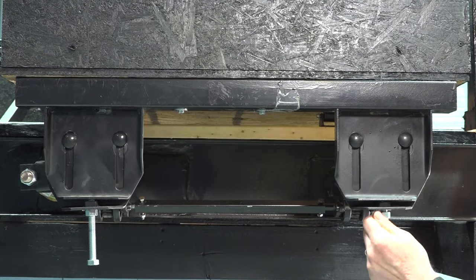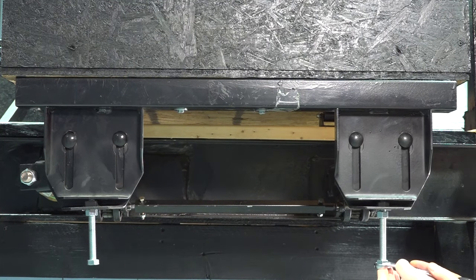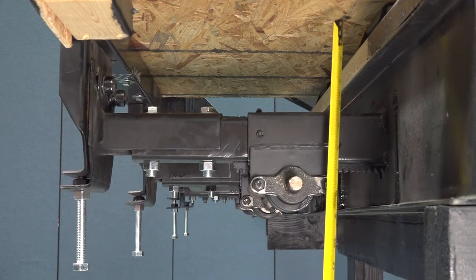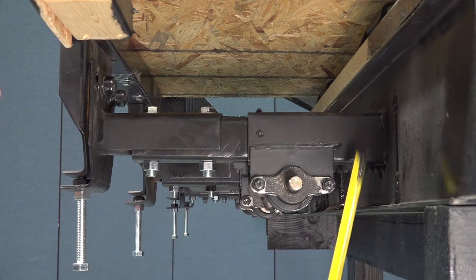Loosen the 3/4-inch jam nut on the vertical adjustment bolt using a 3/4-inch wrench. Turn the vertical adjustment bolt up or down to position the room height using a 3/4-inch socket or wrench so that the outer arm measurement is equal to or 1/4-inch more than the inner arm measurement.